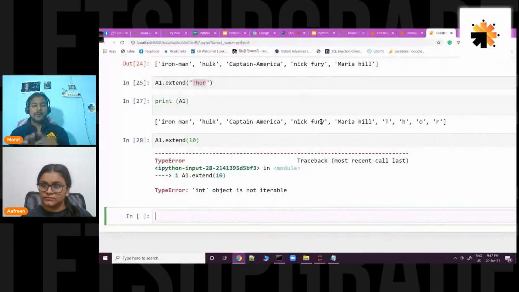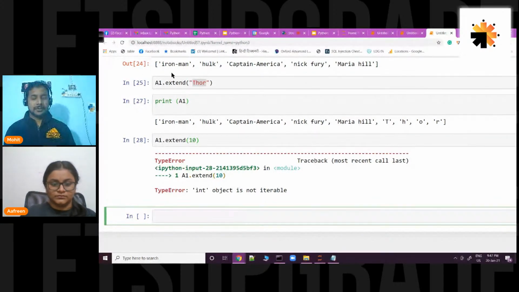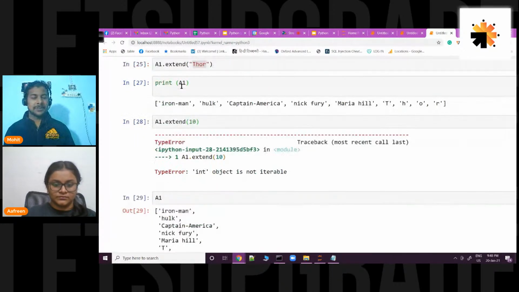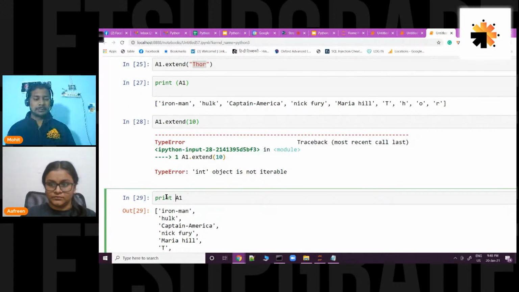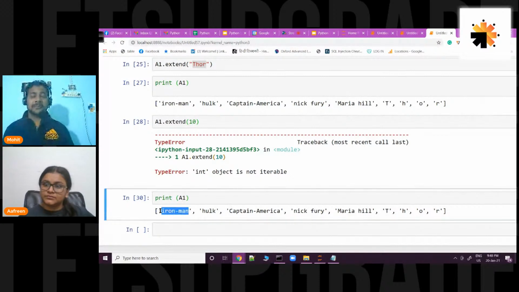Okay, now it's time. You have seen insertion and updation. Updation we have seen, like Captain to Captain America. That's updation. Insertion at the end by using append and extend. Now deletion. Now it's time for delete. Consider I want to delete. I don't want to delete actually any Marvel hero, but it's for experiment purposes. Okay, sorry. Print. I have to delete the Iron Man from the Avenger team.